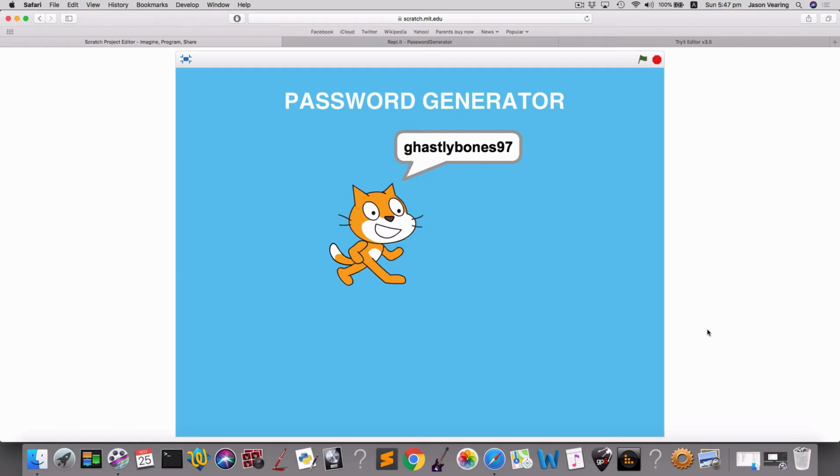So first of all, I'm just going to show you the completed applications. Then I'll talk a little bit about how these work. The last step will be to actually build them all from the beginning. So let's just have a look how this works. This is useful for when you've signed up to a new website and you need to come up with a password. And so this application will create a password that you can use.